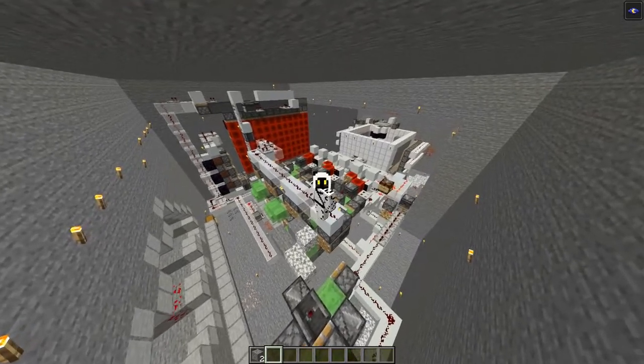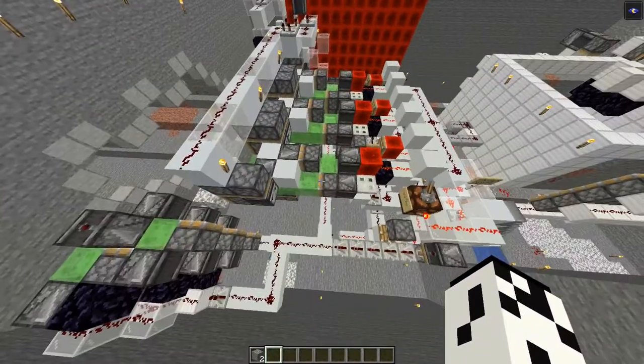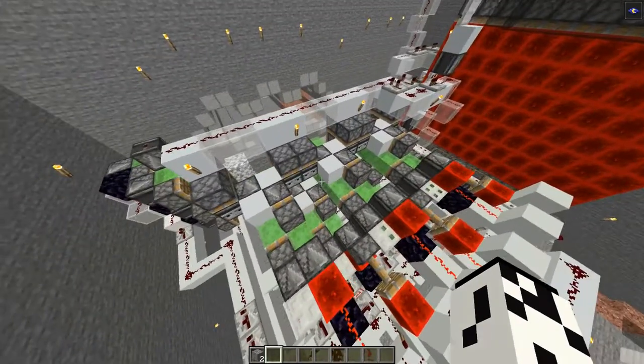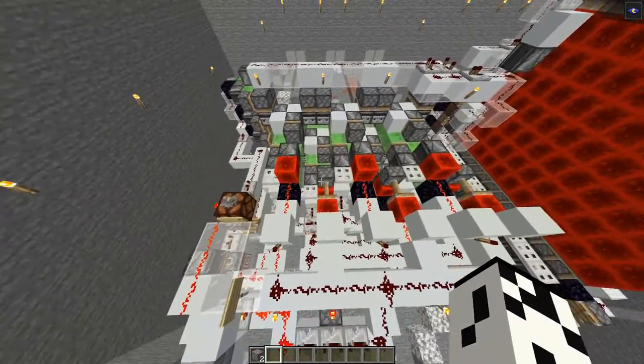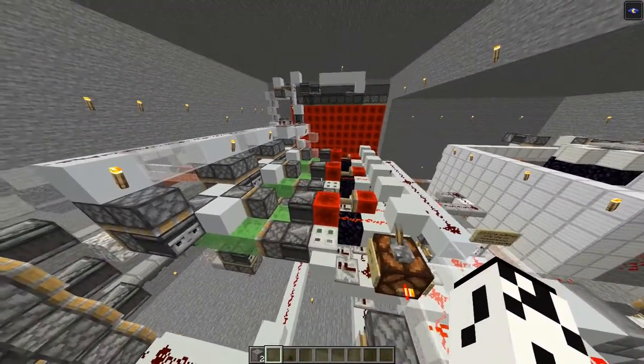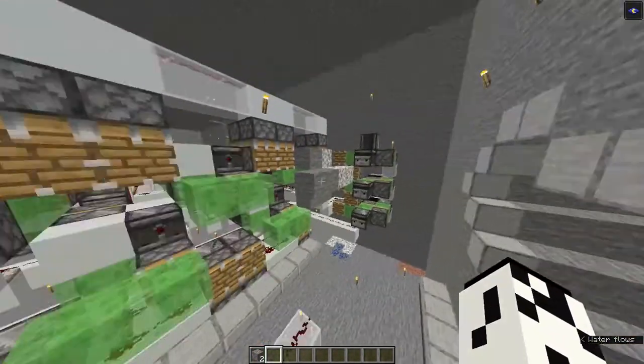I'll give you the rundown of how it works. So, this is the docking section. It's basically just one component, really. It's just AND gates. So, the first thing we need to talk about is how these tunnel bores launch.